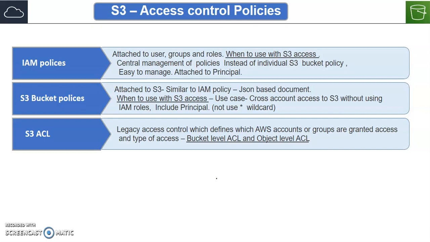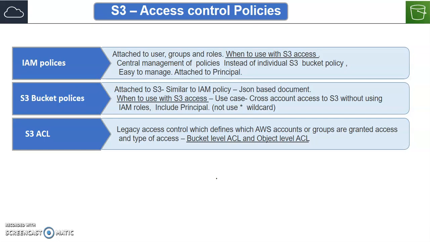Okay, next is S3 bucket policies. S3 bucket policies are resource-based policies. So as the name suggests, resource-based policies are attached to a resource, which is S3 in our case. So S3 bucket policies we need to attach to the S3 service. An S3 bucket policy is also a JSON based document, and one of the common use cases with S3 access is when you have two accounts, account 1 and account 2. Your bucket is in account 2 and you want a user from account 1 to access the bucket in account 2. That is one of the common use cases when you want to use your bucket policy, and also when you're making your bucket publicly available, then we can use bucket policies.